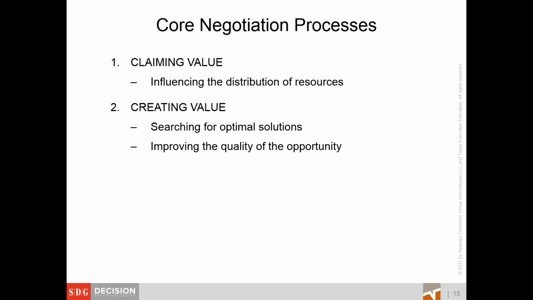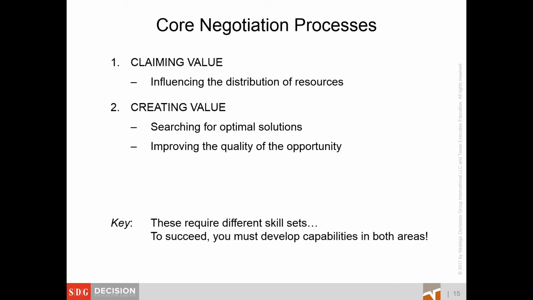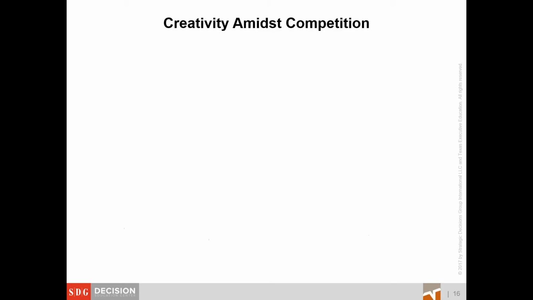I try to balance these out, and that's what makes this not easy, because the things that help me to actually claim get in the way of the creating, and the things that help me to be creative sometimes will block our ability to pull resources our own direction. We've got to try and use skills in both of these areas. It's never easy. Okay?